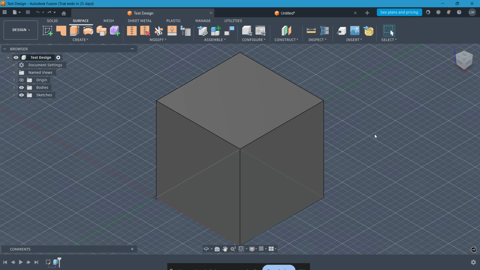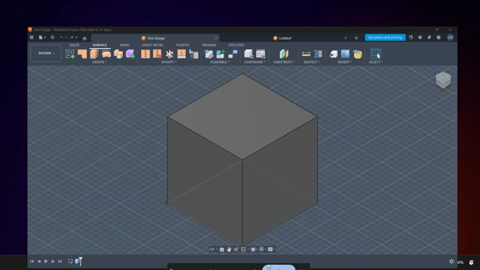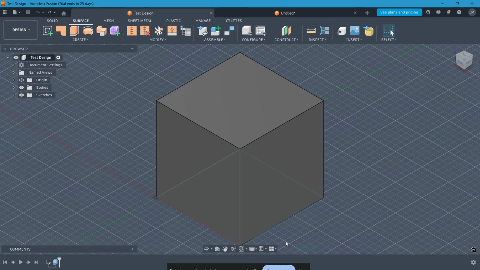The first fix is simply restarting Fusion 360. Close the application completely and make sure it is not running in the background. Then open Fusion again normally. Sometimes the error happens because a file was temporarily locked or Fusion failed to load something correctly. Restarting the application forces the software to reload all required files and can instantly solve the issue.